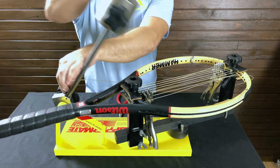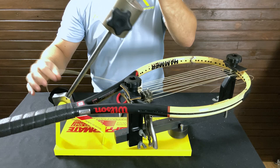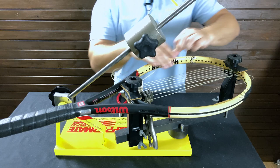So depending on what type of racquet frame that you are stringing, it could be a good option to go ahead and use your lock pin to make sure that it doesn't twist, and you get the type of angle that you're wanting. We're gonna go ahead and lace one more main right over here. And don't forget to go ahead and actually take out your lock pin as well.